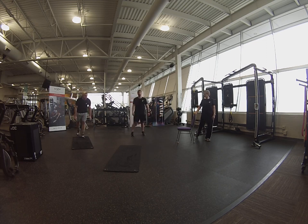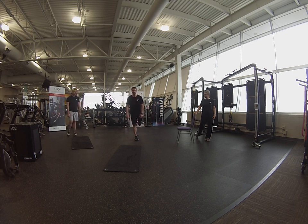Matt's going to come over here, with nothing to hold on to, and he's going to come down, same thing, hinge at the waist, keep the shoulders rolled back, and then come back up. And then for a little bit extra, we're going to slightly bend that knee. The leg is going to be straight up in the air, and we're going to come down as much as you can, keep that balance, and we're going to go slow on this one. We'll do the first side for 1 minute, then the second side for the second minute.